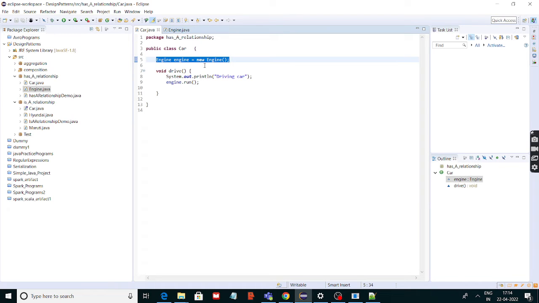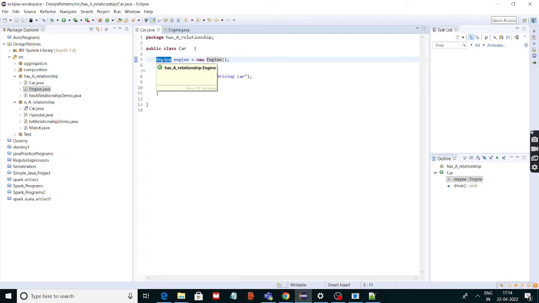So Car is composed of an Engine object. You know that a car has an engine inside it, so an engine has been composed inside the Car object. This means Car has an Engine. So this is a has-a relationship.